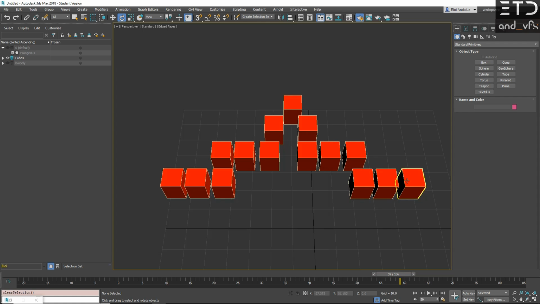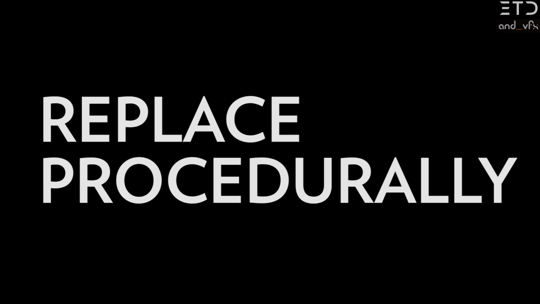If you want to know which objects are linked to each object, you can use Page Up and Page Down. So these objects are linked to this object here, and this object to this one, and this to this one. But if you don't know that, press Page Up, it will select your parent, Page Up again will select the parent, and again. And if you press Page Down, it will select your children.